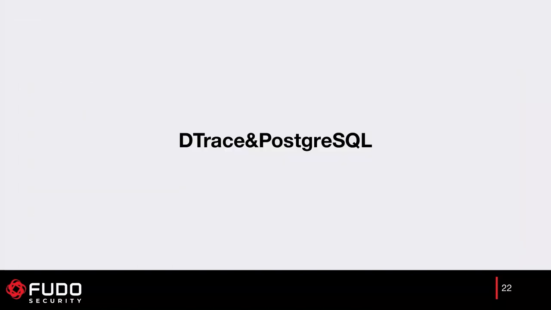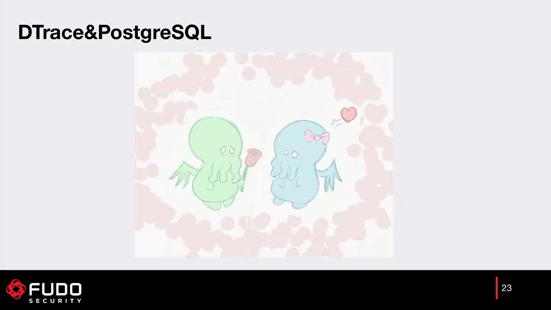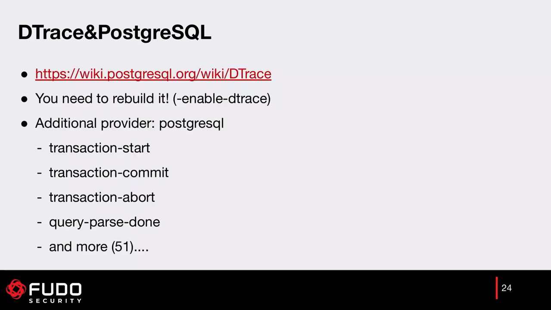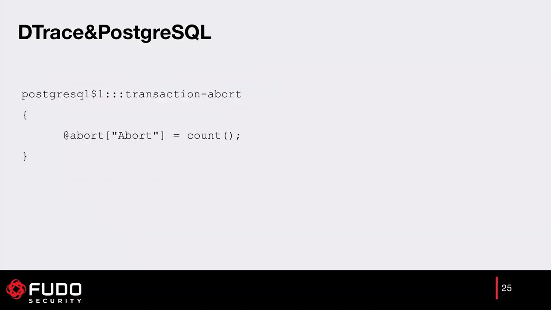What about DTrace and Postgres? There is a kind of love between them because Postgres already has many built-in probes. Unfortunately, to use those probes you need to compile Postgres with the --enable-dtrace flag, which almost nobody does. In our scenario we also didn't have that flag compiled in. So while there are probes for things like transaction start and commit, we won't focus on those. Here is an example counting how many transactions were aborted during Postgres tracing.